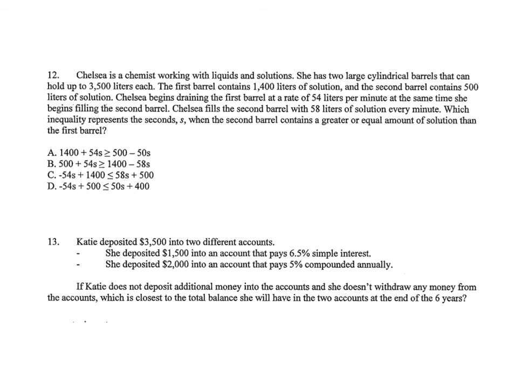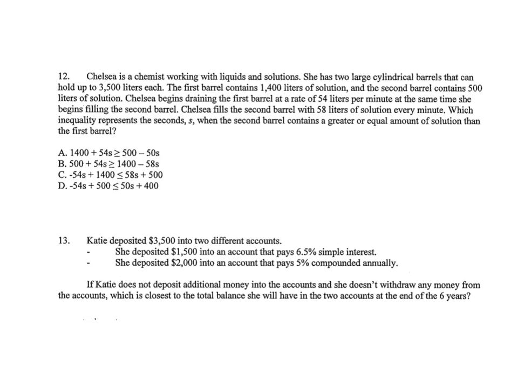Okay, on number 12, Chelsea is a chemist working with liquids and solutions. Remember when we're doing this, we want to focus on the keywords and the numbers, so you don't have to read every single word. But I see this, and I'm not sure if I'm going to need that or not. So we're comparing two things.